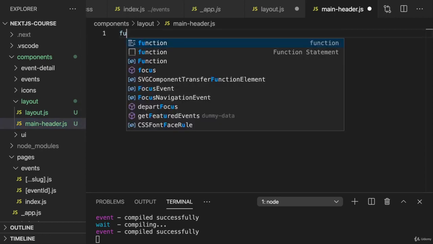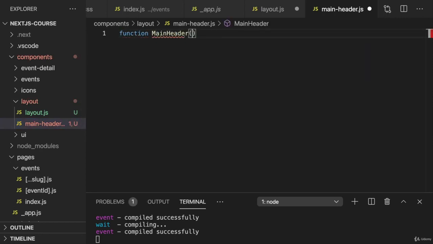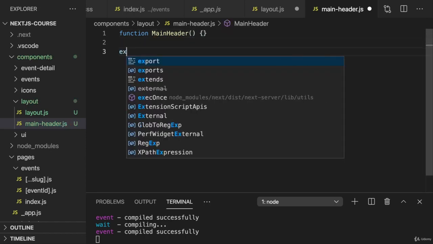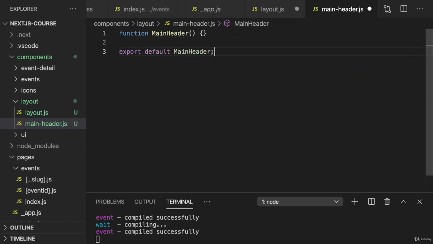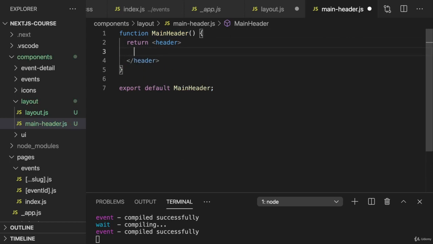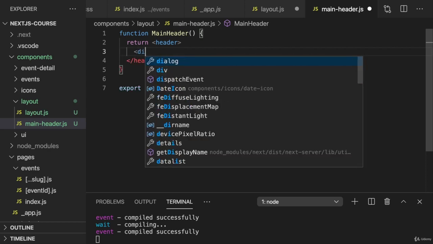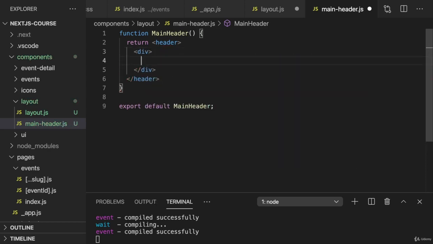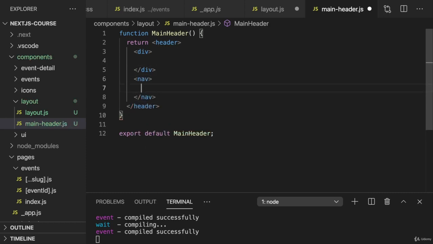In there, we add another component, the main header component, which we also export as a default here. And then in this main header component, we return our header code. So here we'll have a header wrapper HTML element, and then in there, a div which holds our logo text in this case, since we'll not have any image logo in this application. And next to that logo, we'll then have a nav bar with our navigation items.